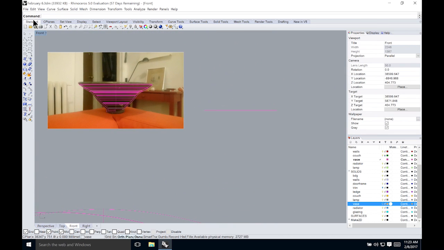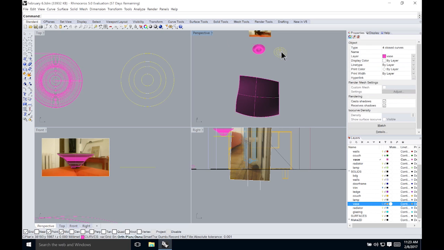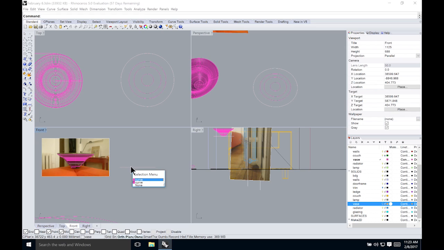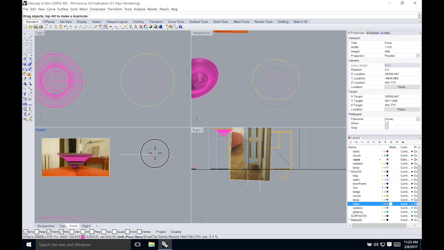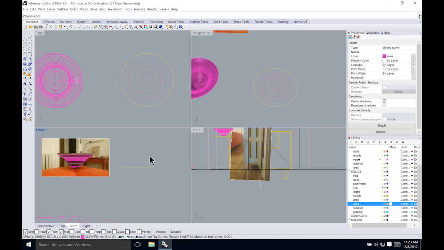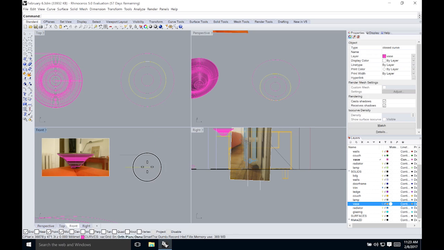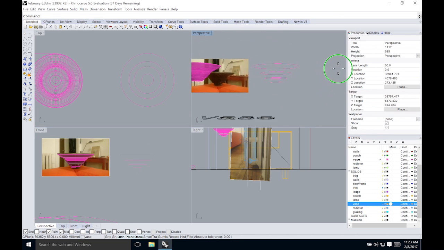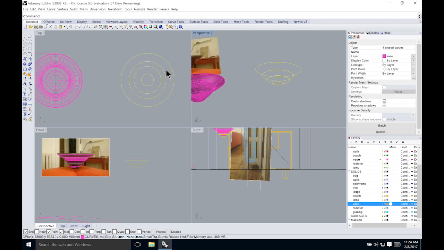And once again, it's often useful to be looking at multiple viewports at the same time, because in my front view I can't really see which curve I'm selecting, so I'm just going to move the different curves to different heights. And so now I have these four curves lined up in space, and they are all concentric.